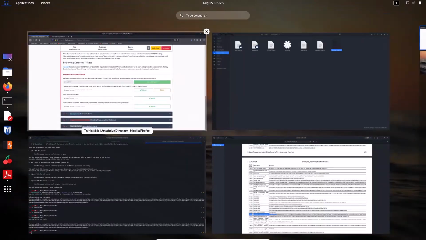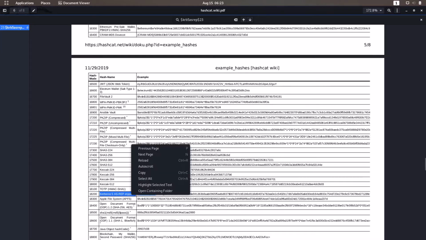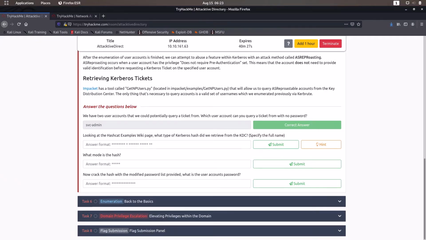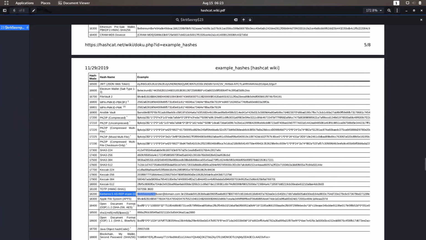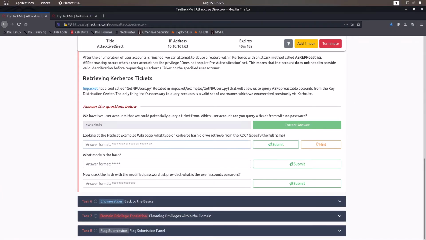It is asking for the hash name. Let's copy this, since it has a long answer and there are spaces in it. Here also it has 2-3 spaces. So let's paste this and submit. Yeah, now the answer is correct and we are done with that part of the question.